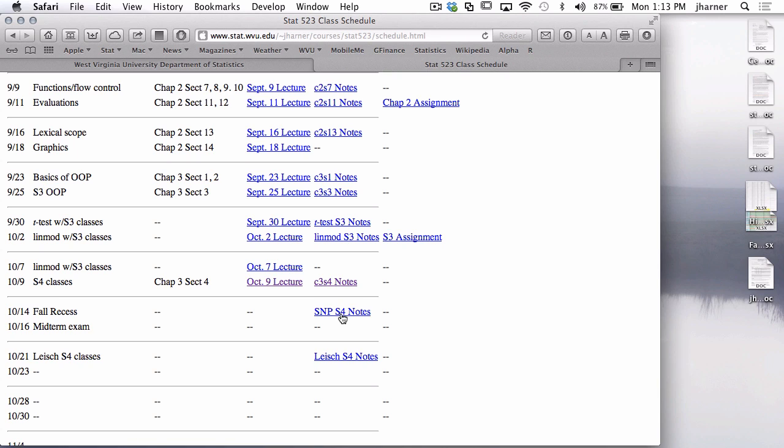And as you recall, Friedrich Leisch was the one that did len mod for S3 classes, but he's also done a tutorial for S4 classes. If you click on those, they're in zip files, these 2, so you have to unzip them, and then you'll see the .Rmd file if you want to follow along with me.